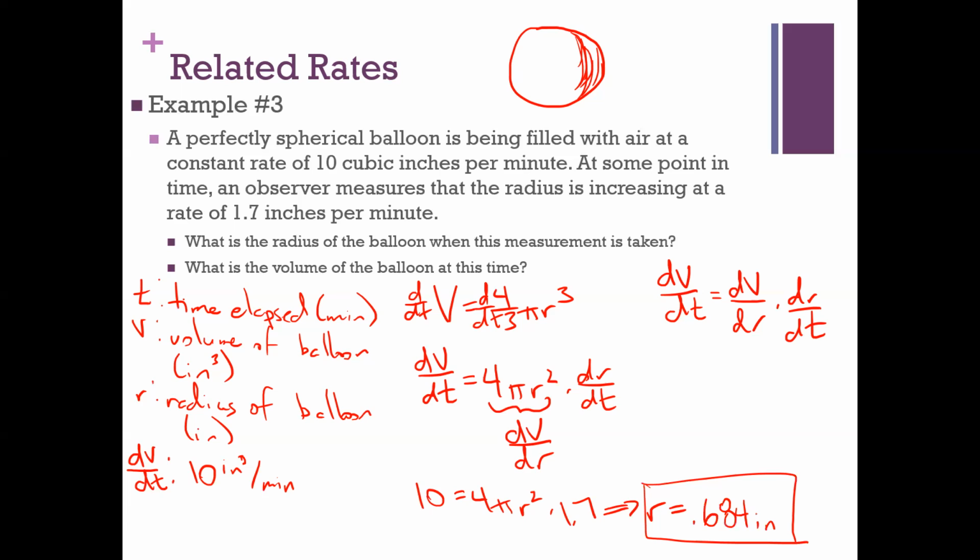Any questions there? So when you say dV over dt, that's just saying the rate of change of the volume over time, right? That's it. By definition, that's what the notation does. It's the rate of change in whatever this is, with respect to whatever this is. The rest of it depends on whatever we decide on the variable.